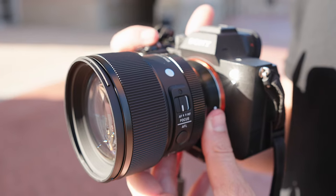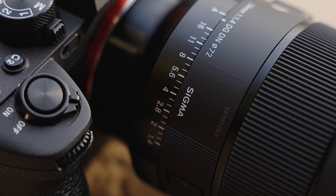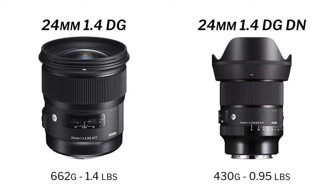In terms of sharpness, Sigma has a really unique lens pattern that enables them to get very sharp images, and that's definitely the case with the 24mm f/1.4. Even wide open at f/1.4, the eye is tack sharp when the autofocus locks on. In terms of build quality, it's built like a tank. I love the new aperture ring — great for video users. You also get two excellent switches: an autofocus-to-manual switch and a custom button. It is a redesign of the old DSLR version and is actually a little bit smaller, since mirrorless cameras have a shorter flange distance.